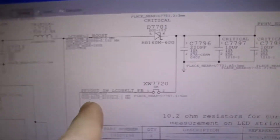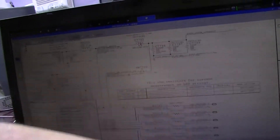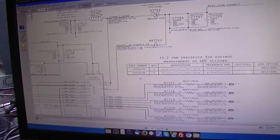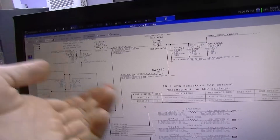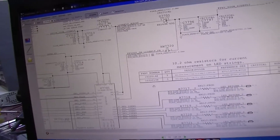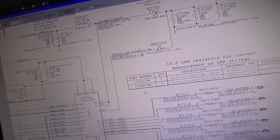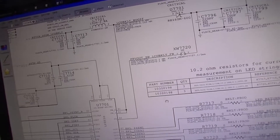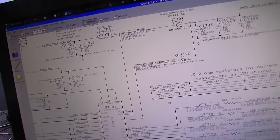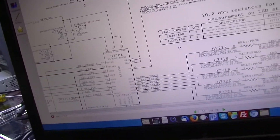So it's obviously this — it's the only thing left. I decided to measure from the diode or any of these capacitors to the feedback pad on the board after I removed the LP8550, and there was no continuity at all. The part that was supposed to connect to the feedback pad was not connecting. That happens a lot because this is right after the amplifier circuit — it's the first thing in line, so it's often the first thing to get damaged. It's a tiny little board trace and it's easy to burn. If the voltage that sodomized the LVDS pins went through here, you can bet it probably burned that little board trace too.